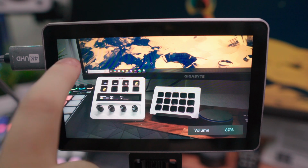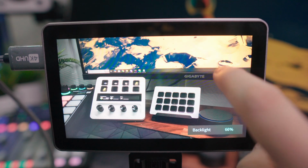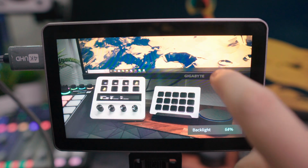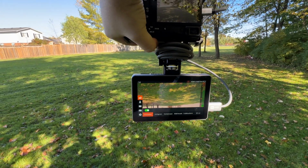If you swipe up and down on the left side, you can change the volume if you are monitoring your audio. And if you swipe up and down on the right side, you can change the backlight brightness. If you rotate or flip the monitor, the screen orientation will switch automatically.